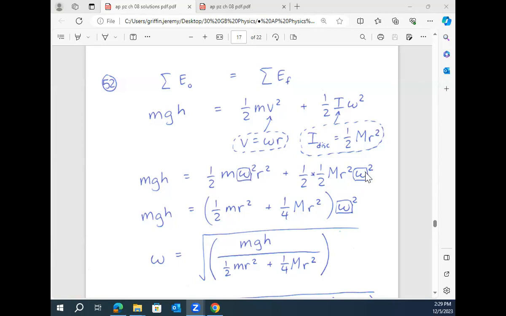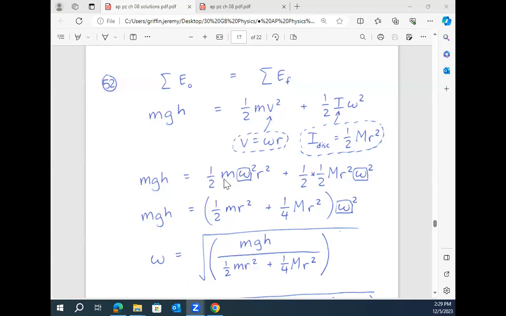That omega is that omega in the next line, right? While I'm at it, let me go ahead and substitute out the rotational inertia of the disk. I know from a rotational inertia table it's 1/2 mr squared, where m is the mass of the disk, not the bucket, but the disk, because that's what's rotating. Raise the bucket, boom, substitute.